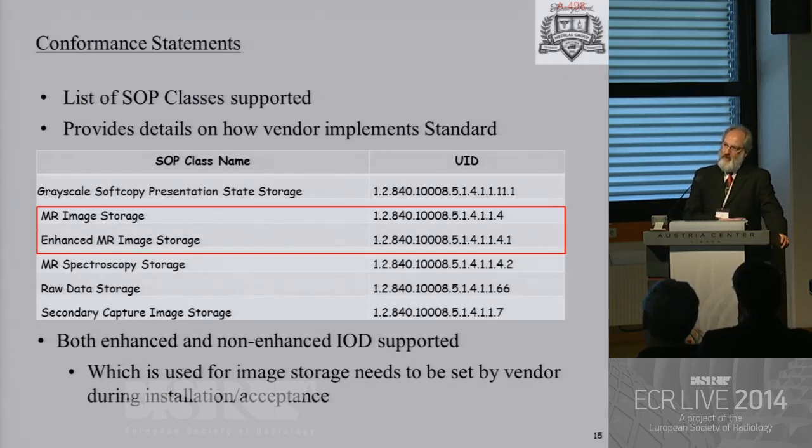Understand, the DICOM standard says there will be a conformance statement for, in this case, the MRI modality. You're also going to have a conformance statement for your PACS system. So even though your modality says, I conform to the enhanced MRI object, you have to look at the PACS conformance statement. It may not. It may say, I don't know what that object is. In that case, you wouldn't want to set up that it's sending the enhanced object.